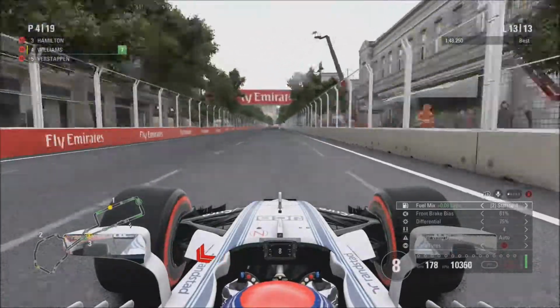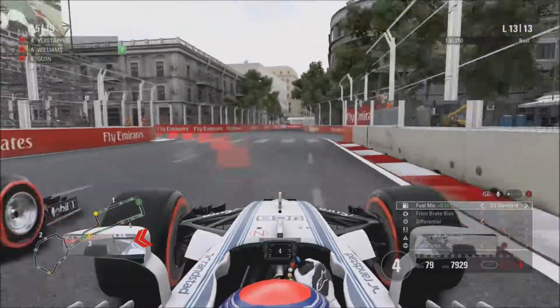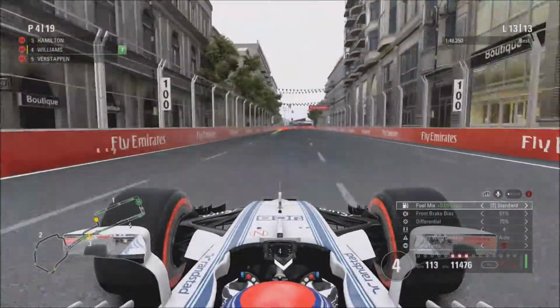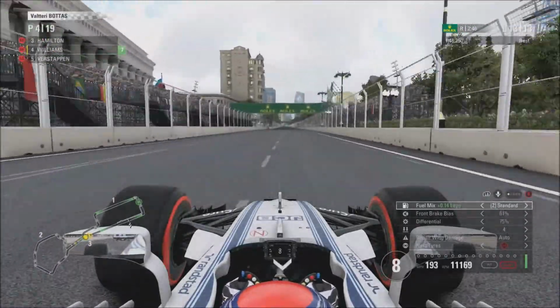Here we are now going to go down into the third corner. Is he going to do it? He's going to go around the outside. We almost go into the wall. He almost hits the inside wall, actually. And we successfully defend.